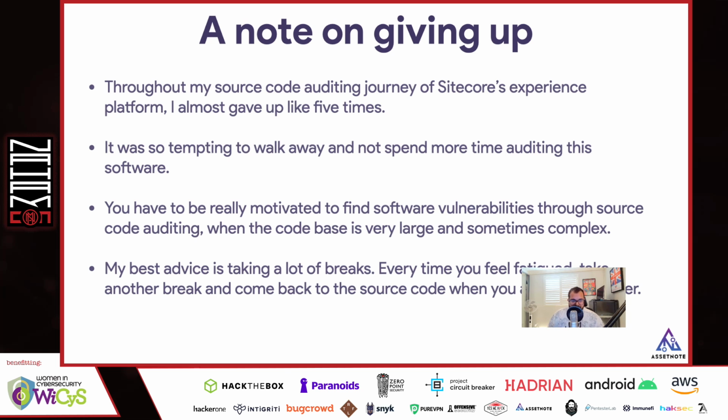So, a note on giving up, and this is something that you'll often feel like doing when you're auditing large code bases: throughout your source code auditing journey, you'll want to give up all the time. In fact, when I was auditing Sitecore Experience Platform, I almost gave up like 5 times. It was so tempting to walk away and not spend any more time auditing this software. Ultimately, not auditing the software costs nothing, and it's really easy to do, just walking away and moving on to something else. But you have to be really motivated to find these software vulnerabilities through source code auditing. And when the code base is very large and complex, this can be pretty difficult.